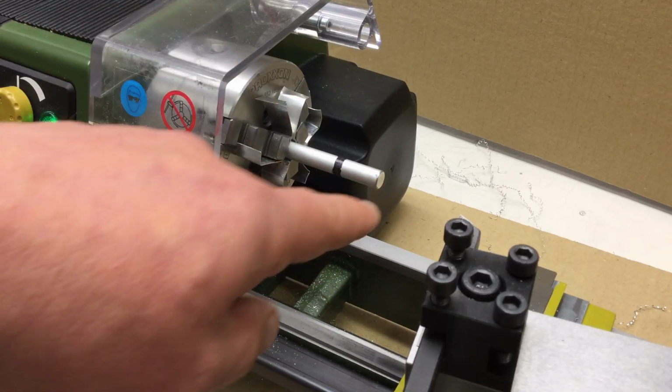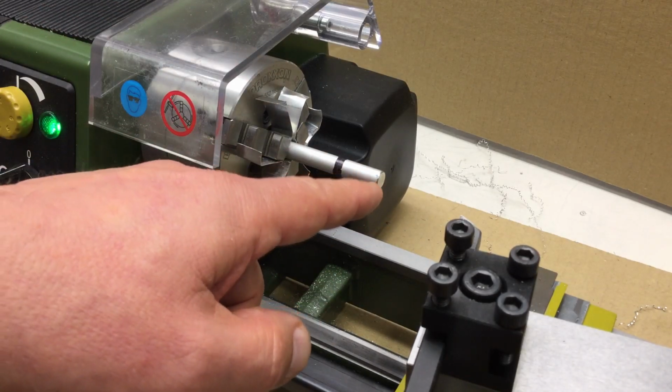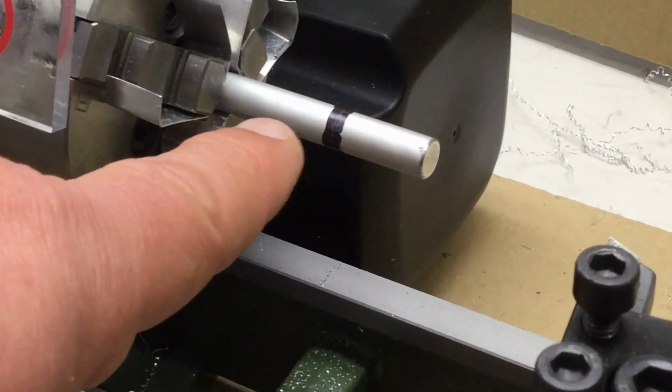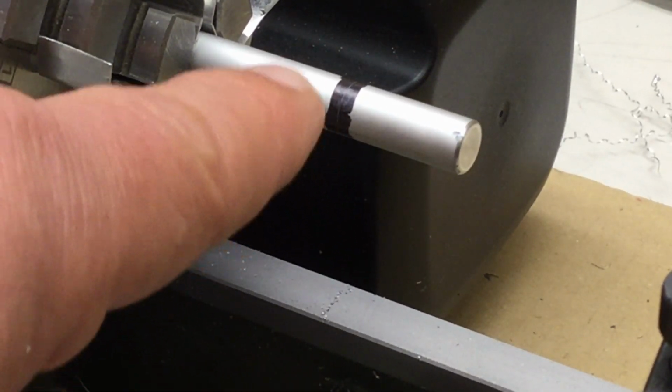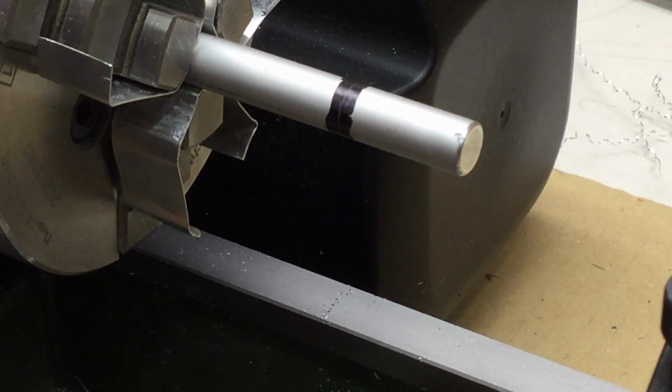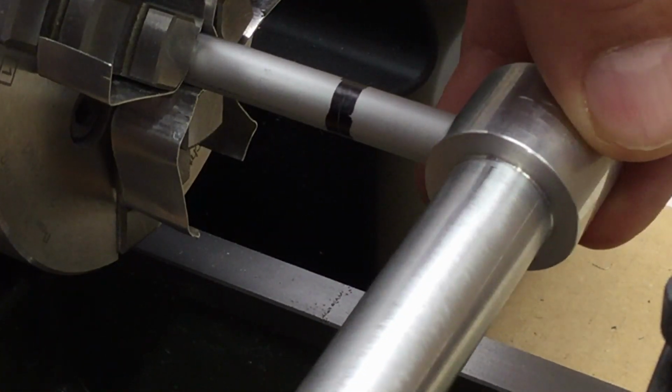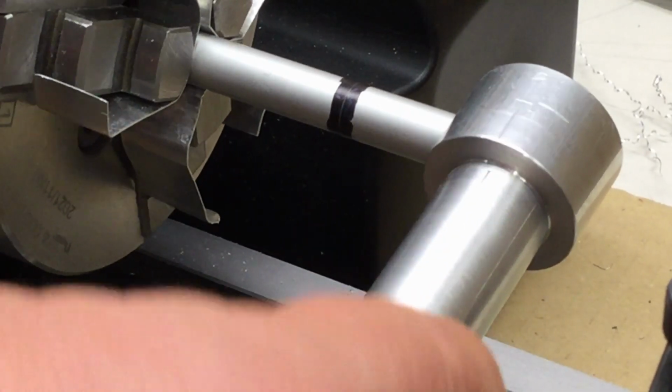So we start off like with the first bolt, first clean up the face here. Yeah, I again forgot to film part of it. But anyway, I've marked now here the depth, 19.8 millimeters, which the stop bolt has to go into the boss of my shaft.